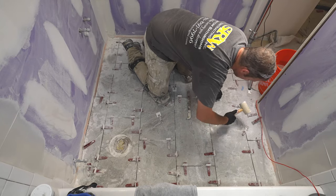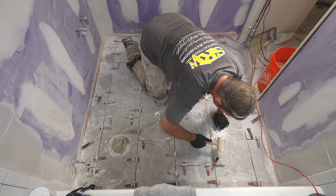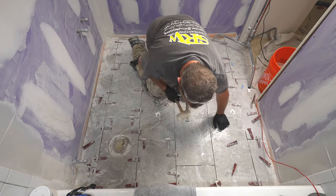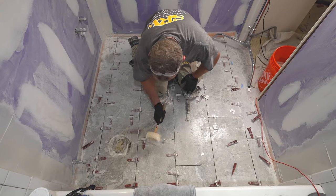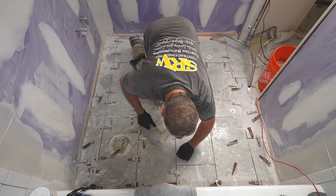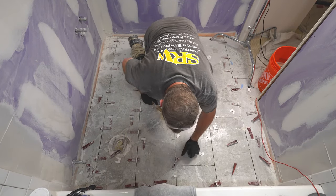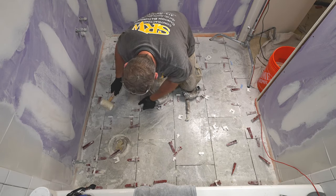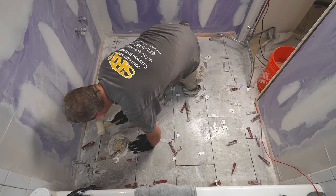Now, I did take a weekend off, so typically I really like to get these things taken out the day after because it makes it a little bit easier, especially with the thin set. But we're going to show you something here that will make it a little bit easier to get rid of that extra thin set. So now some of these clips are going to break when you have too much thin set around them, but the majority of them will break off cleanly.